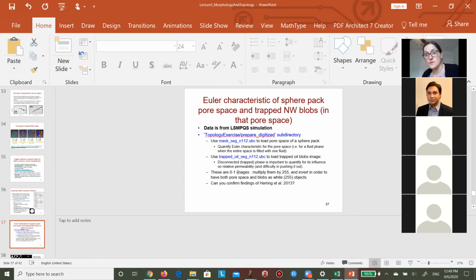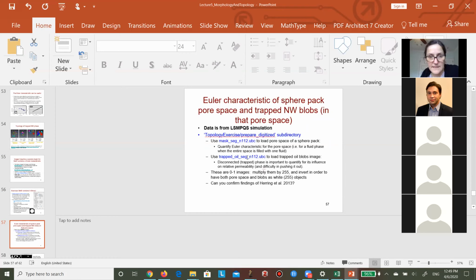For instance, a lot of DigitalRocks portal images have their phases segmented as 0, 1, 2, if they have, for instance, 3 of them. So something like that is pretty common. Again, it's a matter of choice. There's no way to pre-design something that works the same way for everyone. So I want you also to make an ImageJ version of the segmented images by multiplying them with 255 and inverting as necessary depending on which phase you want to analyze.